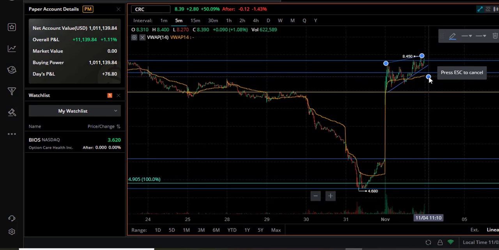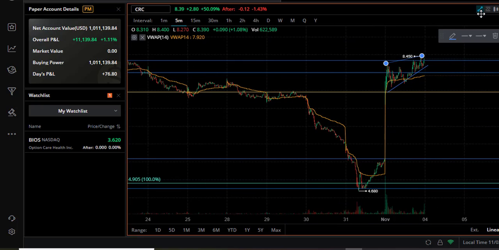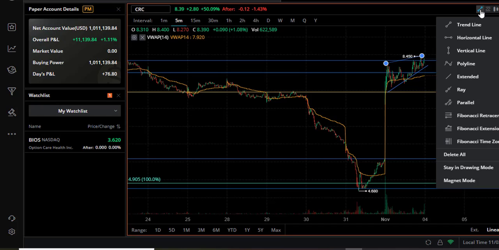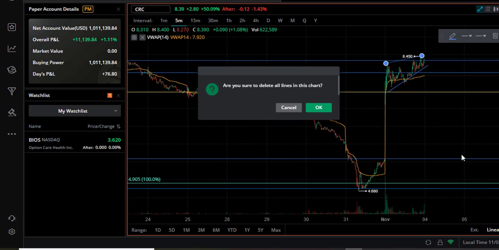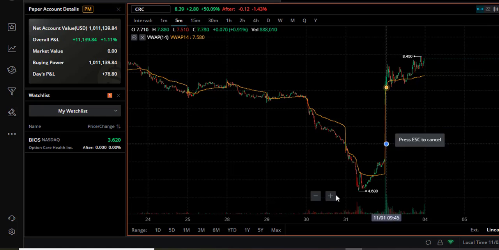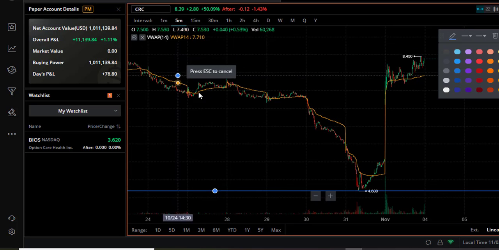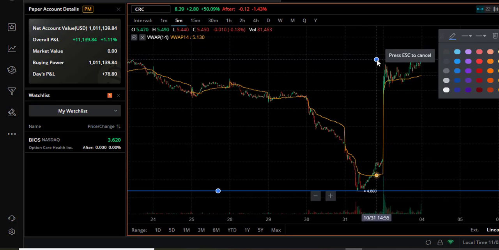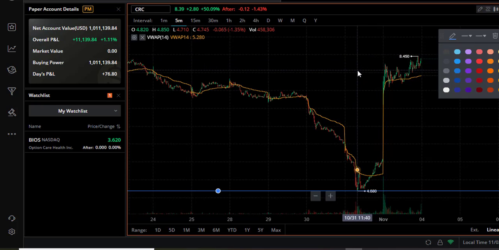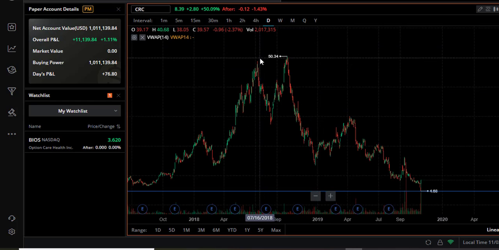So before I even do the pattern, let me show you what I do. And I already have it here. Let me just go ahead and just take it all away. So if I come in and I see this, I will draw my support line first. And I like that Webull has it already there for me. And I'll sometimes go as far back as I can so I can get the top.